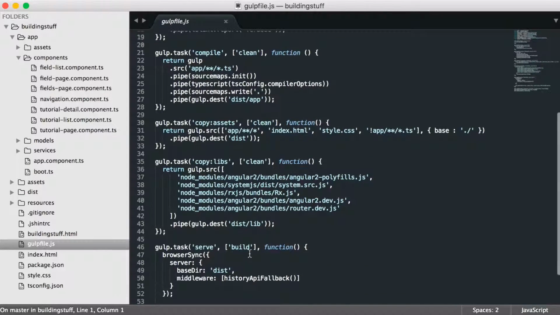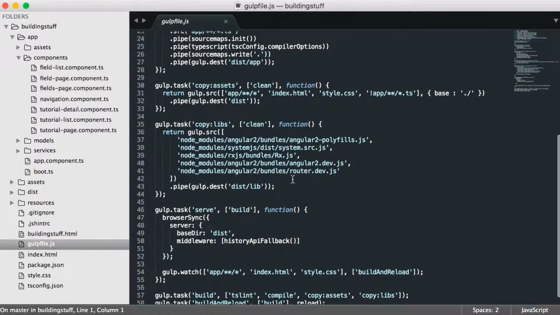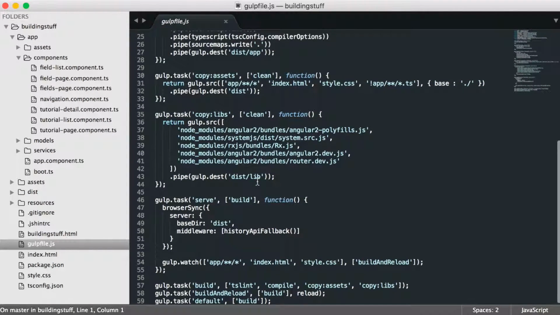And then I'm copying the assets. That includes everything in the app folder that is not a TypeScript file, and the index.html and the style CSS. And then I'm copying all the libs from the node modules package to a lib package. And then I've created a serve task that lets us start the server and look at the application locally.